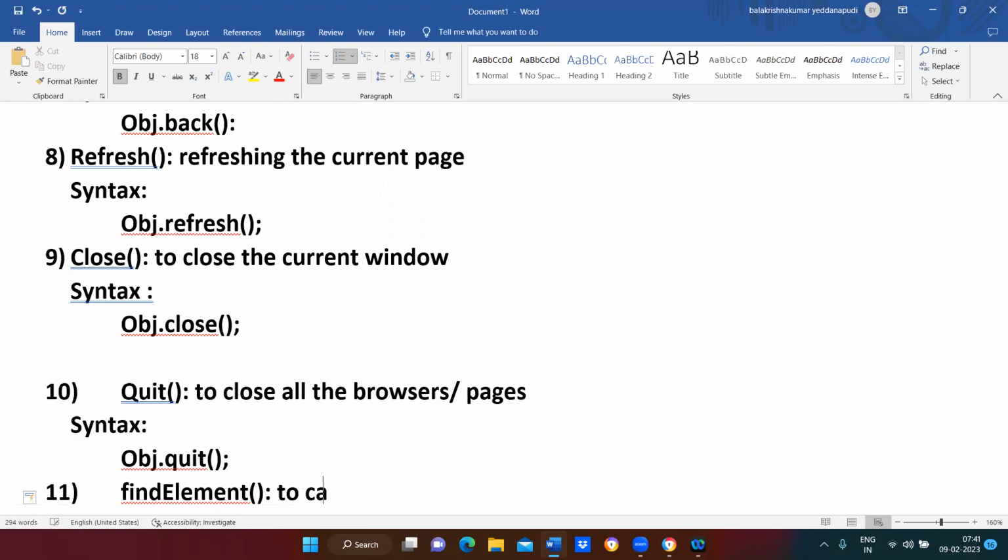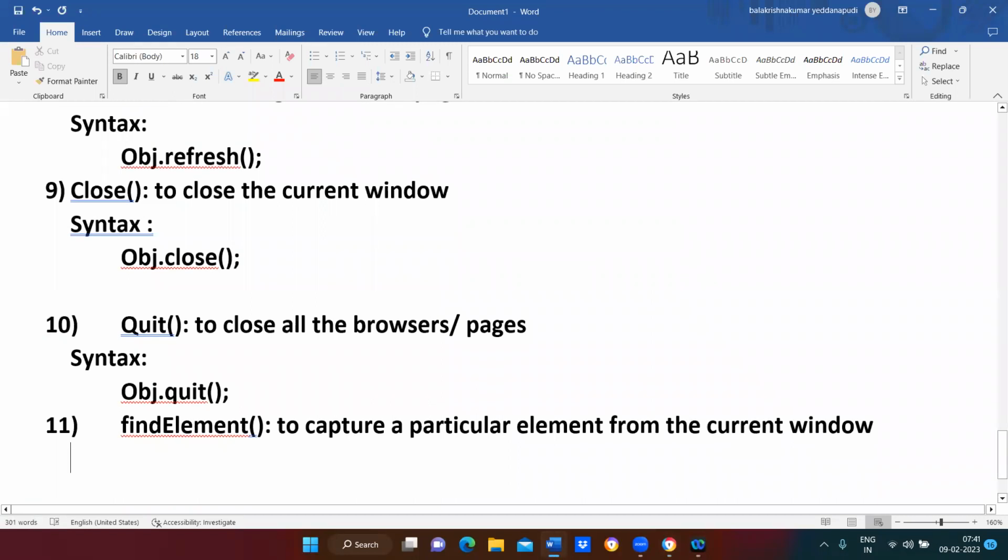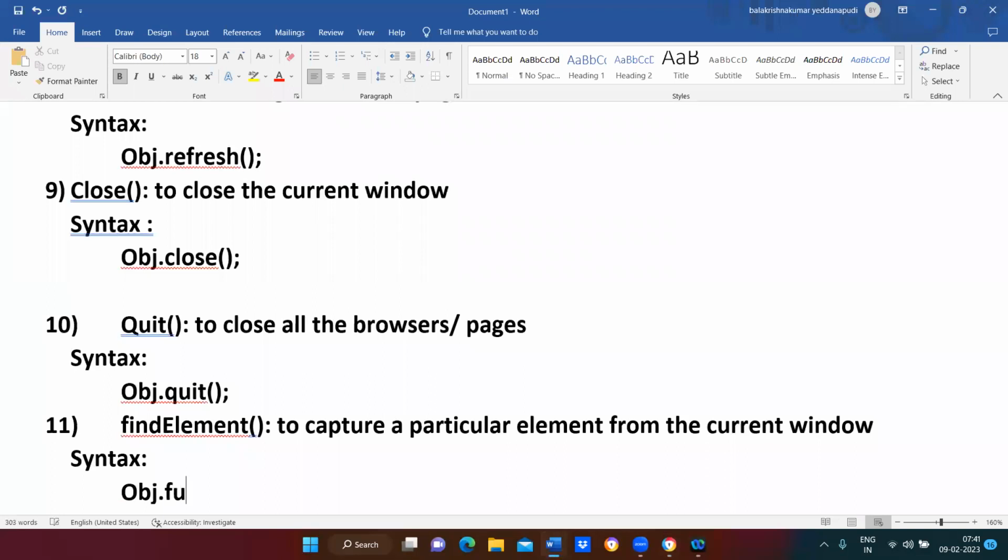To capture a particular element or object from the current window, we use find element. The syntax is object dot find element of, and I'll tell you this, just note it down so you don't get confused.